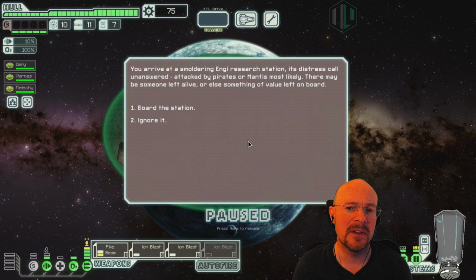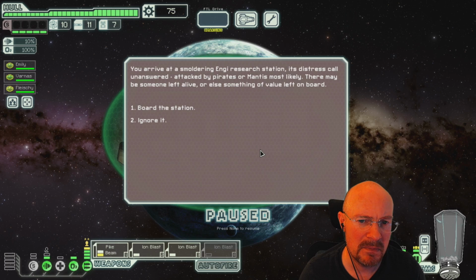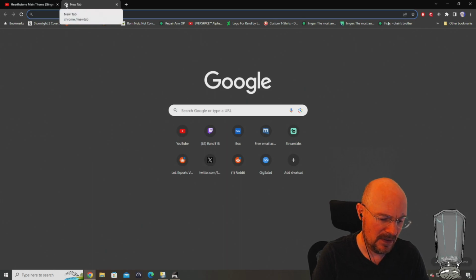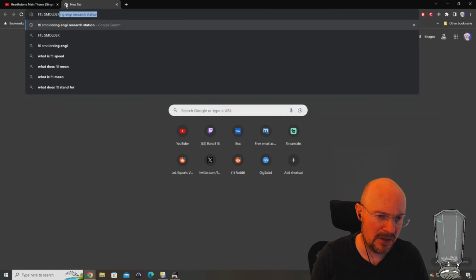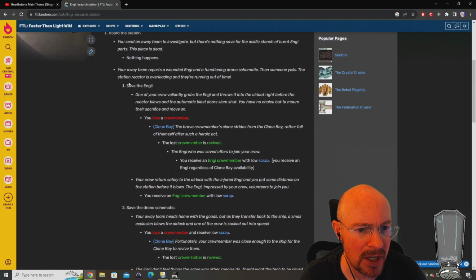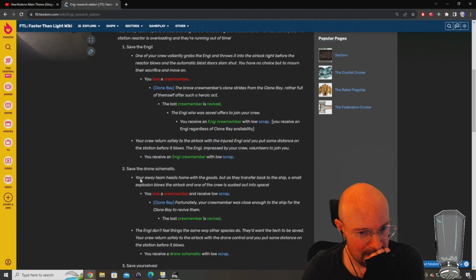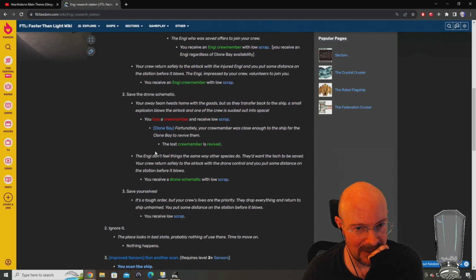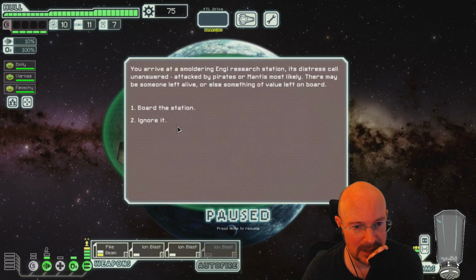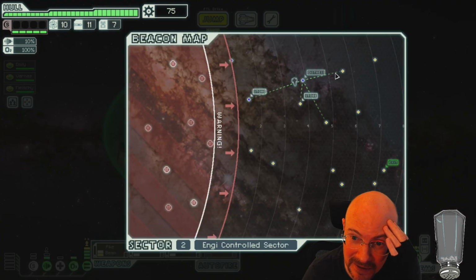Smoldering NG research station. Is this the save yourself, save the NG? Smoldering NG, I think this is the save yourself one. FTL Smoldering NG Research Station. Save the NG, save the drone schematic, save yourselves. So Clone Bay, I could do save the NG. Okay, we do this and then we just save yourselves. Oh, we didn't even get the opportunity for that. Damn it.